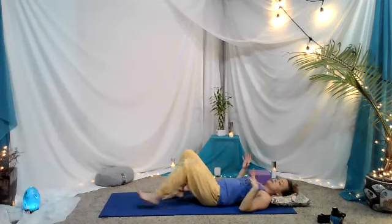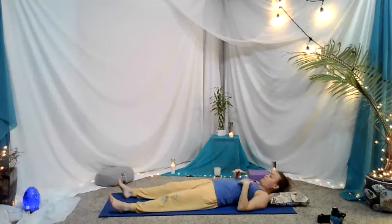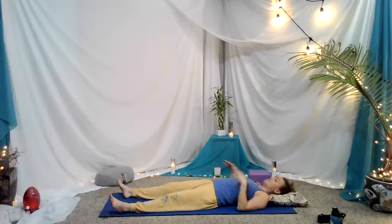You're going to engage the muscles of that part of your body while you hold your breath. And then when I offer you the exhale, you're going to soften the muscles and let it go and breathe out your mouth. We're going to start below, with the feet, and work our way up top.